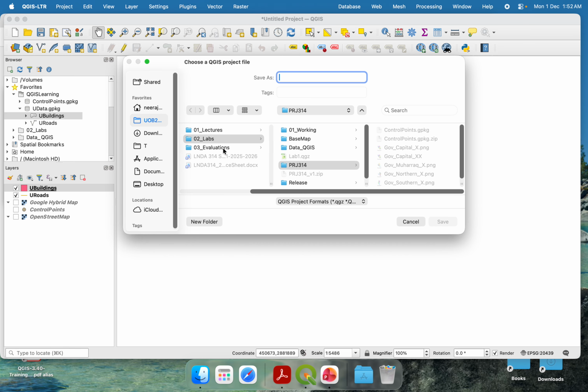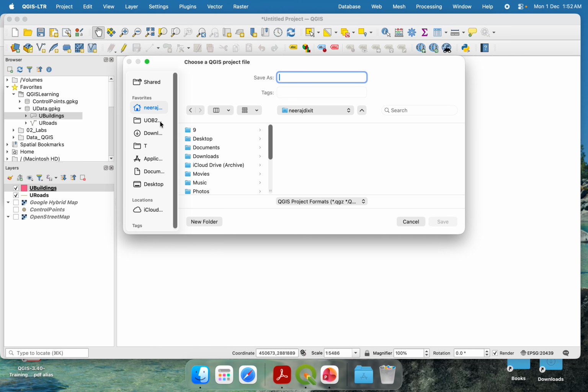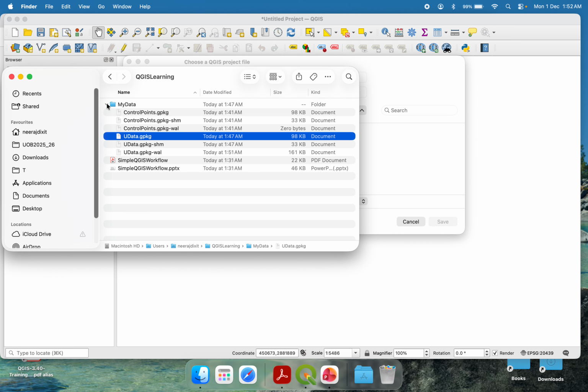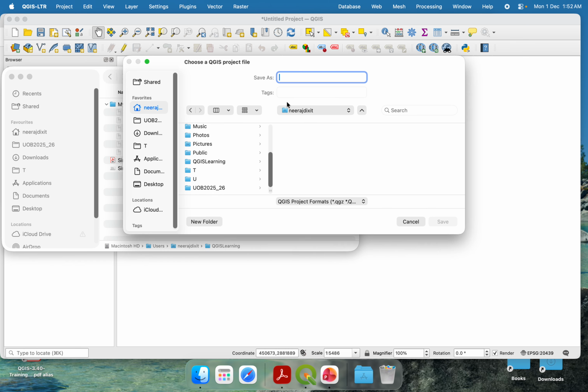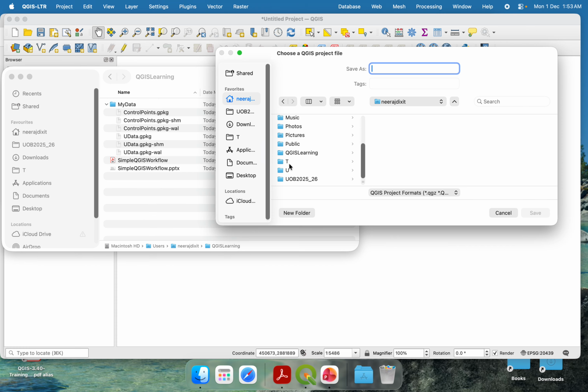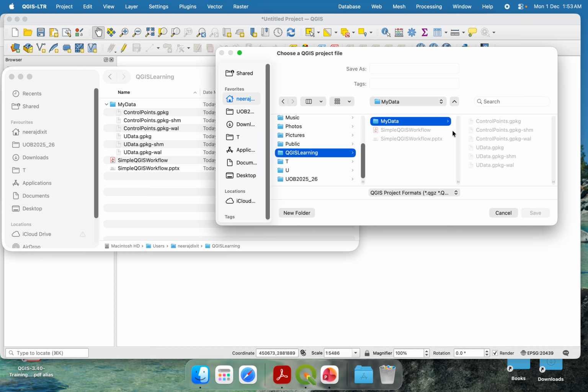Where you are going to save, again go to the correct location where you are working. You see that right now in the folder, no geopackage file is there. Correct? No QGZ file is there. Once we save this file, it will appear. So let's save this in QGISLearning, MyData, same folder.